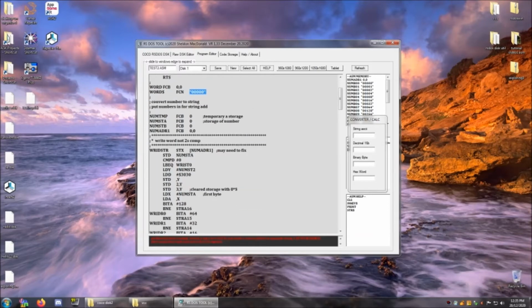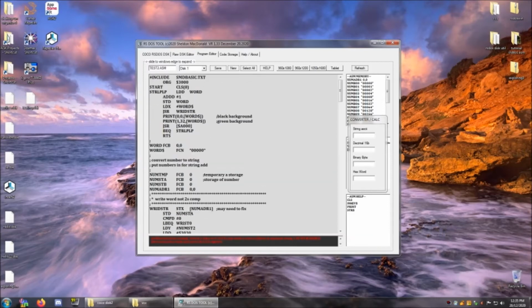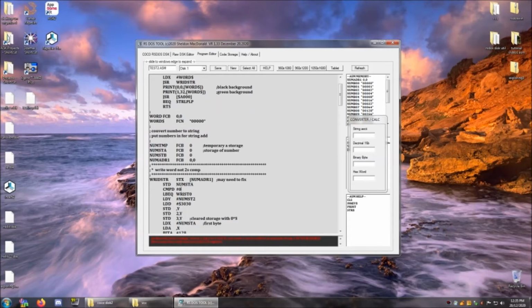And we're storing D. So word has my actual number. This is where the actual number is in two bytes. And then I'm also feeding it an address for it to store the answer as a string. That's where our new number is going to be populated, and this will be a human readable string afterwards, once it's gone through this subroutine.